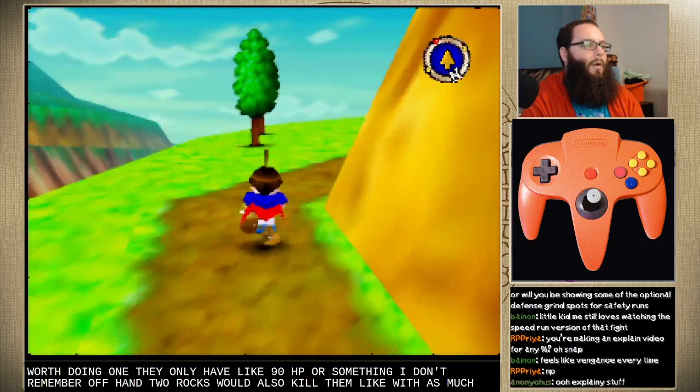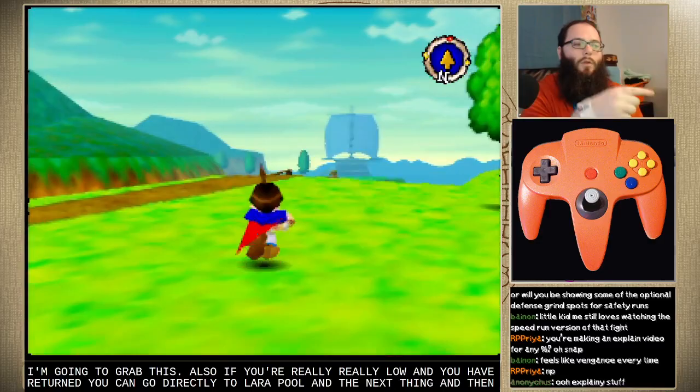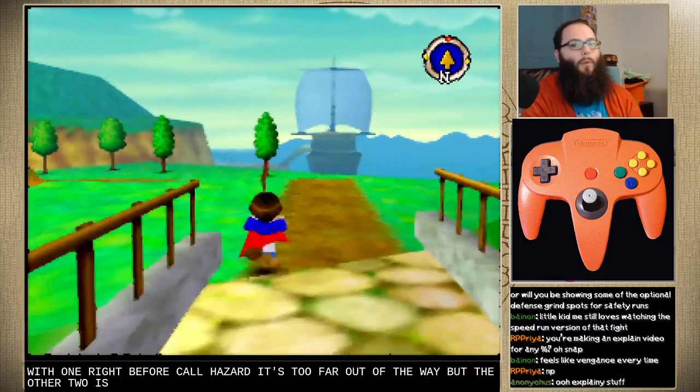Also, if you're really, really low and you have return, you can go directly to Larapool in the next thing and then clone the 2 spirits in West Carmel with return. It's a bit slower, but if you need the spirits and you have return, it's worth doing. It gives you a fair bit. It's 2 of them. You don't want to do that with the one right before Call Hazard. It's too far out of the way. But the other 2 is not the worst thing in the world to do. Especially if you need the spirits.